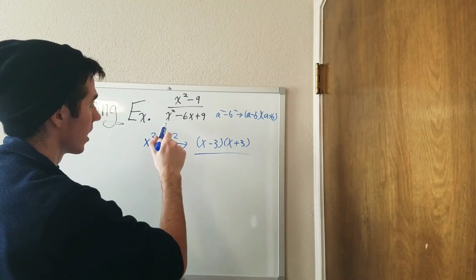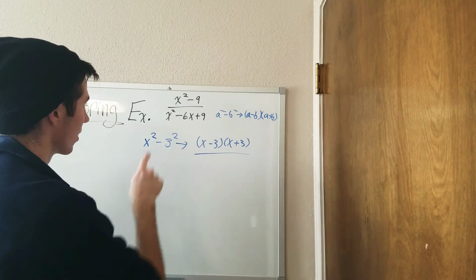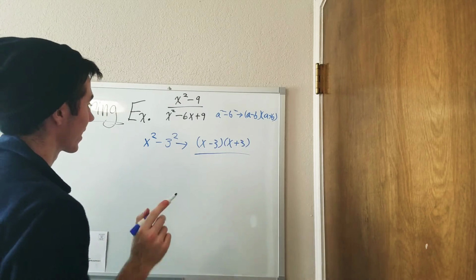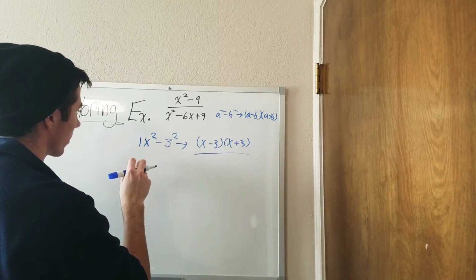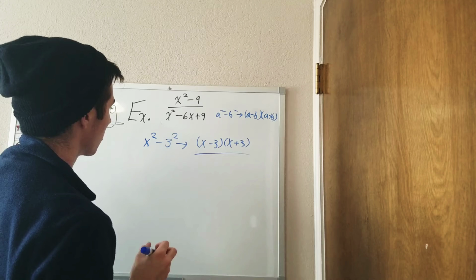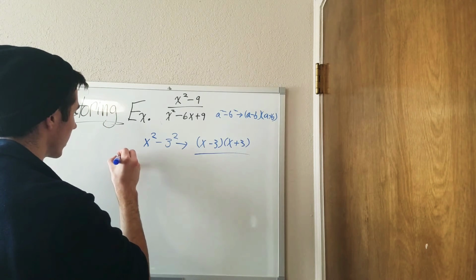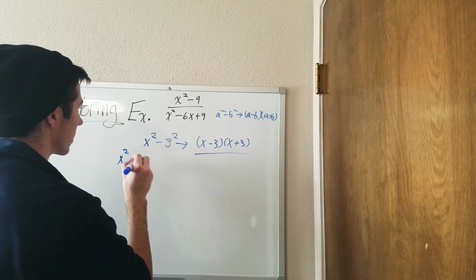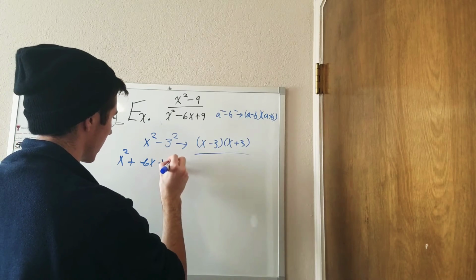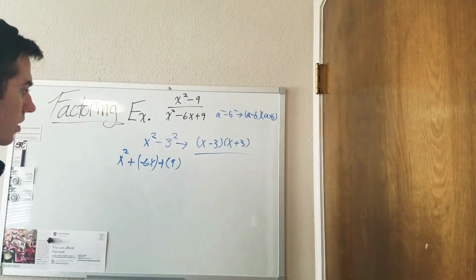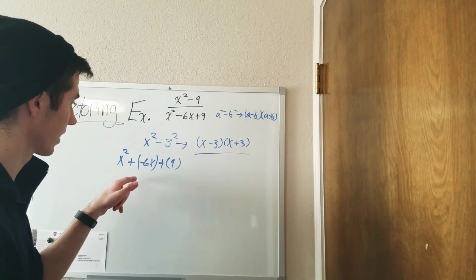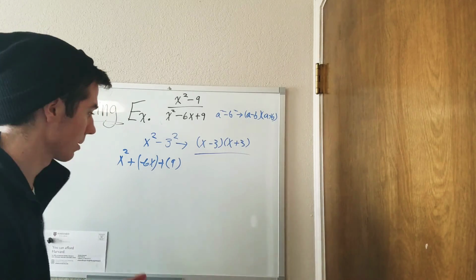That would be wonderful. So there's a little bit of a different rule for the bottom. This is called a trinomial, a perfect trinomial, because there's no coefficient on the x squared, which makes life so much easier. If you run into that, that's a whole different topic. But for now, there's just an understood 1 right there. So for the bottom, we're going to take the x squared plus negative 6x. I'm just writing out my negatives like this because I think it makes it easier to see. Plus 9. And I'll put these two terms in parentheses, just so you can see these are separate. And you're going to need to keep track of that negative sign, because something minus something is the same as plus a negative of that something.